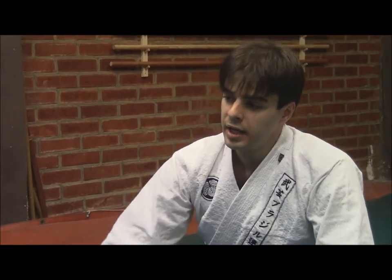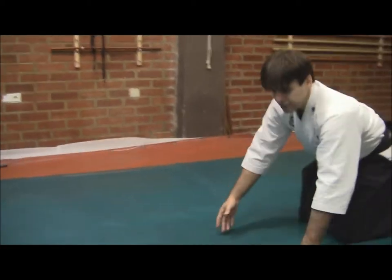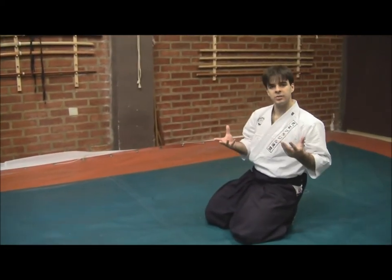We'll show two ways. It can be done when uke is using a tanto, and when both of us are using wakizashi. So, it is quite interesting that it resembles something quite ancient, quite simple.